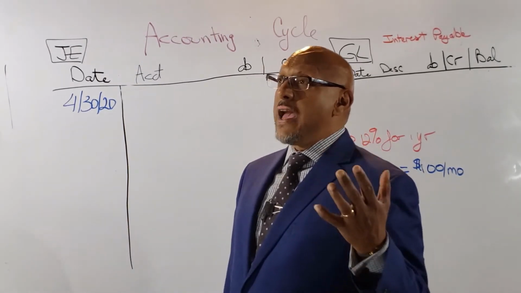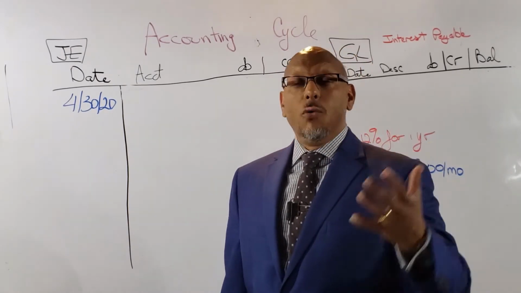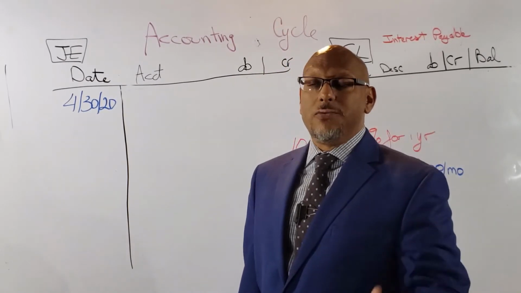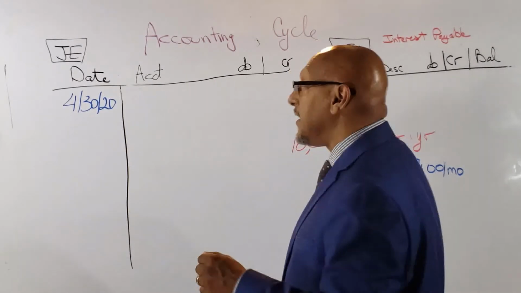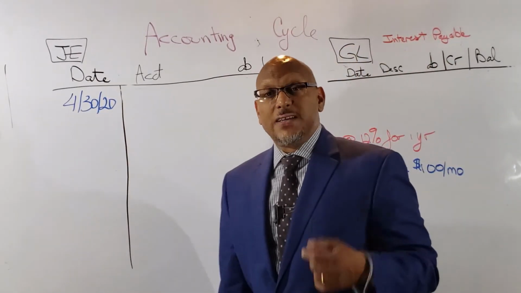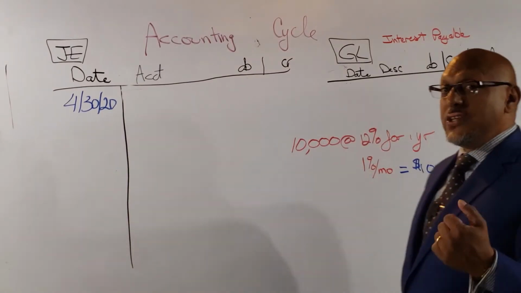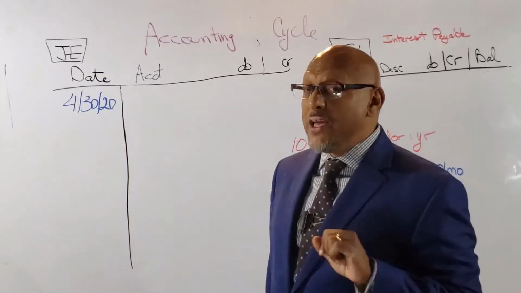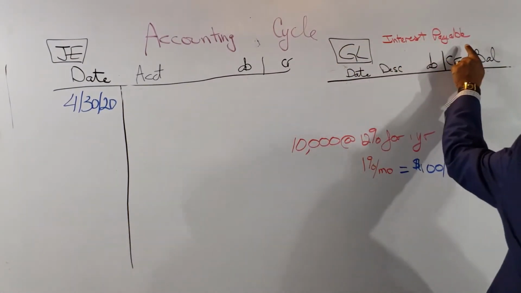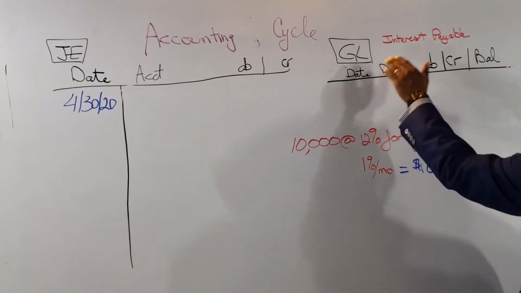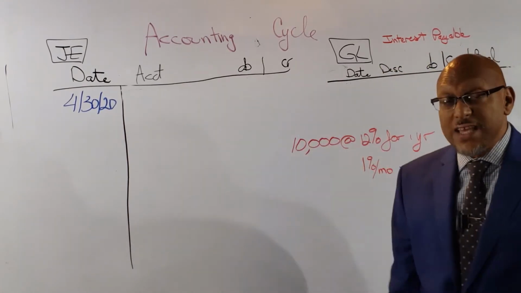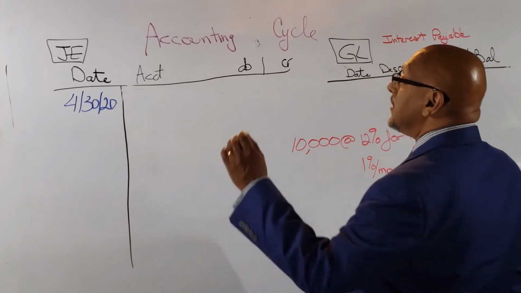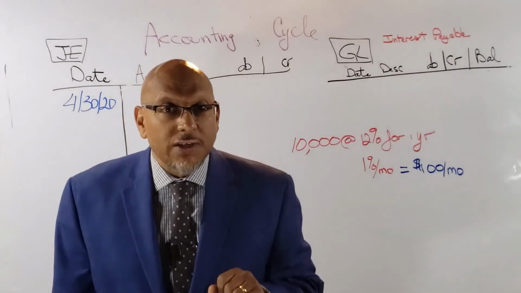And I will tell you this now, those 5 steps will start to become more and more commonplace as we do these transactions. We won't have to say the full 5 steps over and over again. So what 2 accounts are being affected? Well, I just said interest, so we owe the interest, and if we owe it, it's because of payable. So there's interest payable included, and I gave it away right there. We're going to have a GL, therefore we're going to have some sort of account that we're going to do a transaction for, otherwise we wouldn't need a GL for it. So we know that interest payable is going to be affected.